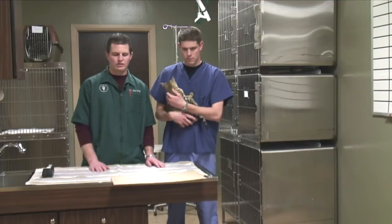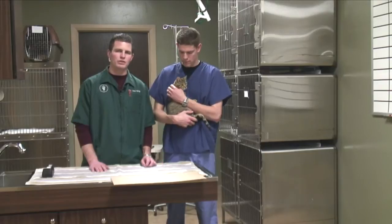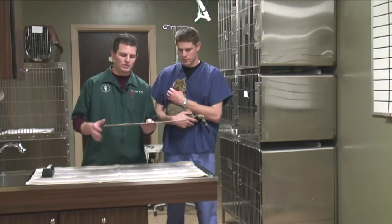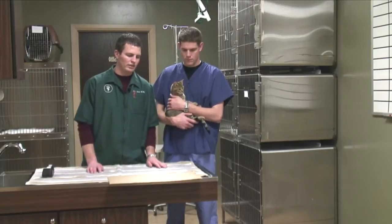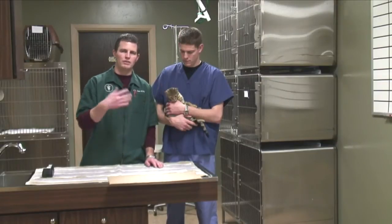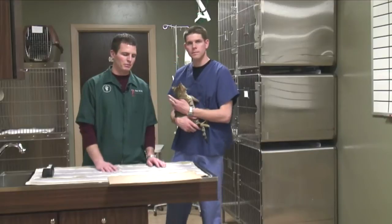A simpler method, or a more cost-effective method that you may want to try at home, would be to take some cardboard and line your cupboards with it, having it hang off the edge. The whole purpose of this is, if the cat jumps up, the cardboard flips off, it scares them, and they know that it's not a stable environment for them to be jumping up on.